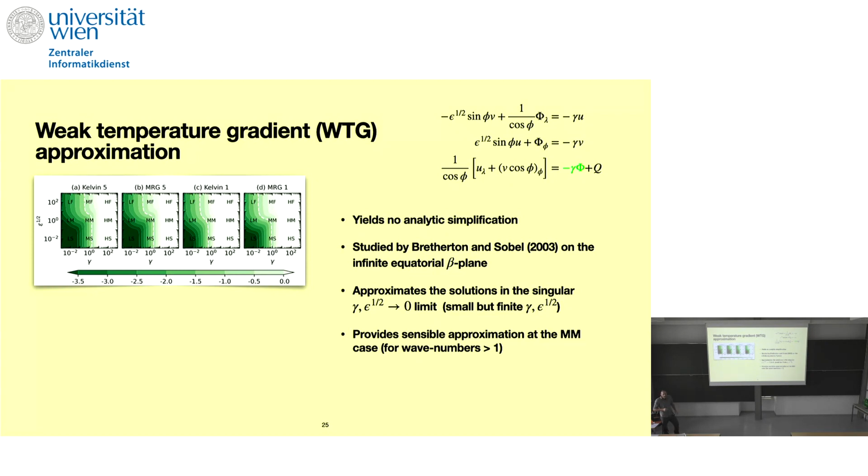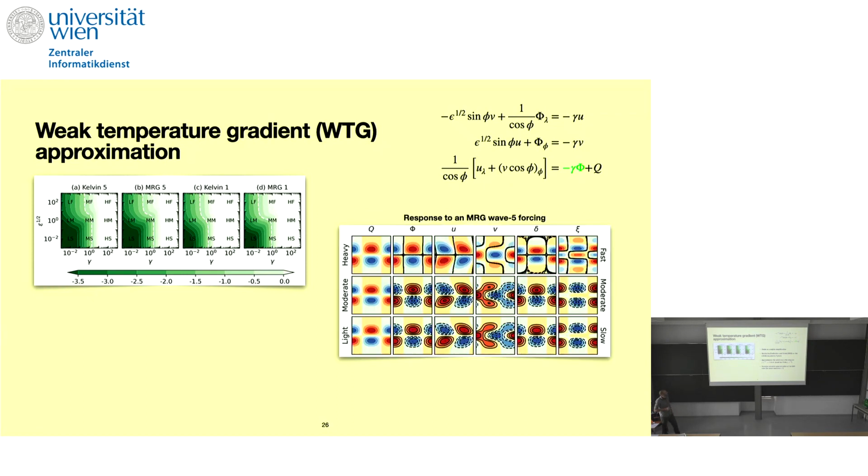I hope that you notice that the different approximations improve as we go to the edges of the region of the parameter plane shown here. So essentially, I'm saying that I think we spanned the plane pretty well. This is just to show that in the case of moderate damping and moderate rotation, indeed the weak temperature gradient approximation is good.